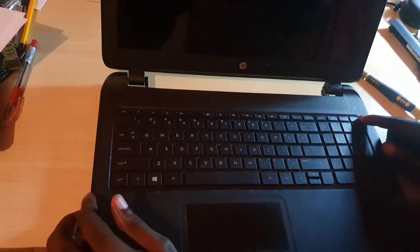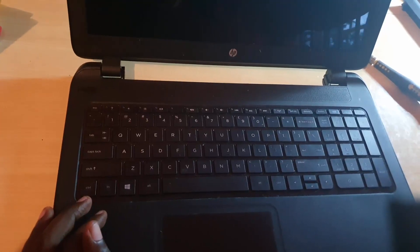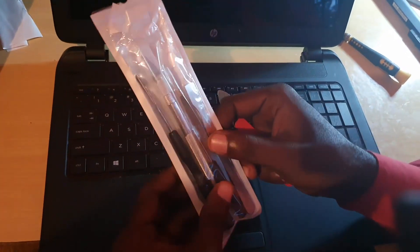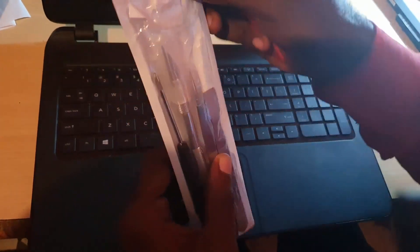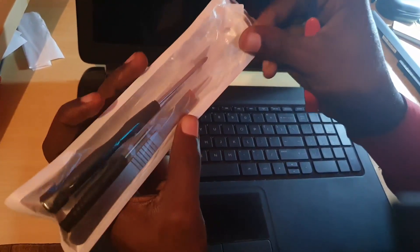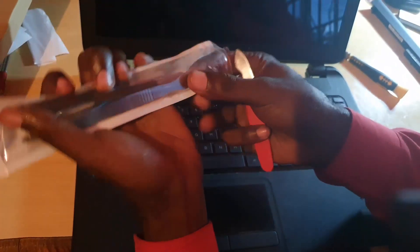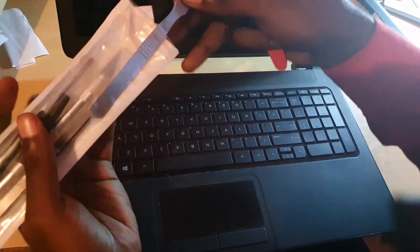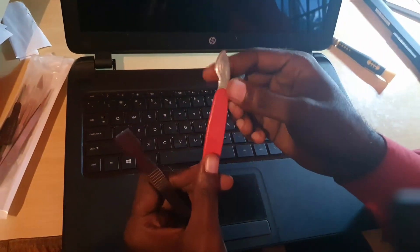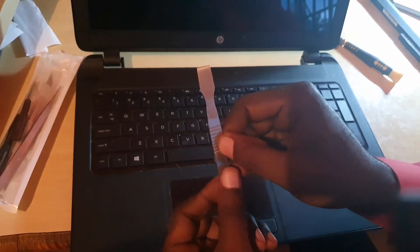Next, we're going to open the laptop up. Once you open it, you'll notice the keyboard on the other side — it will lift right up, but you'll have to get something into the grooves to do so. I recommend something blunt. I have a laptop tool set here, and there's a blunt tool in it that should work fine for removing the keyboard panel.